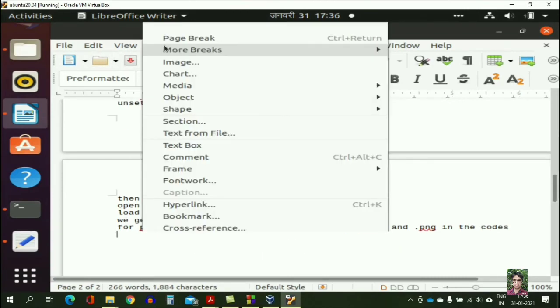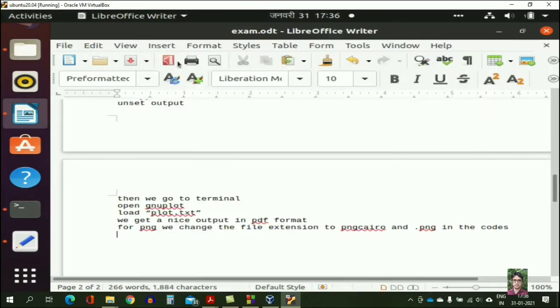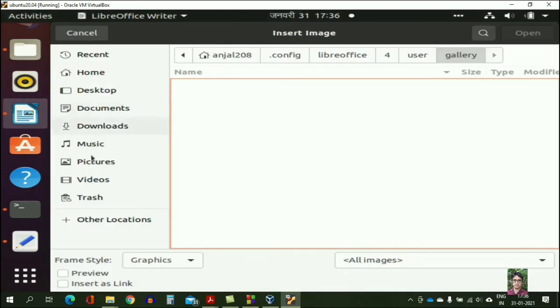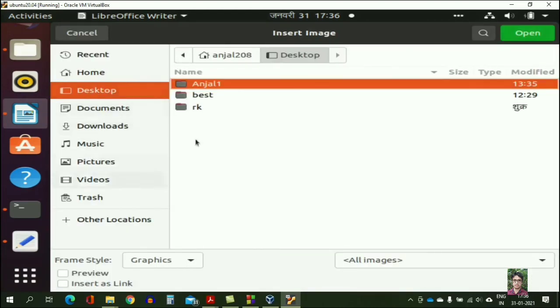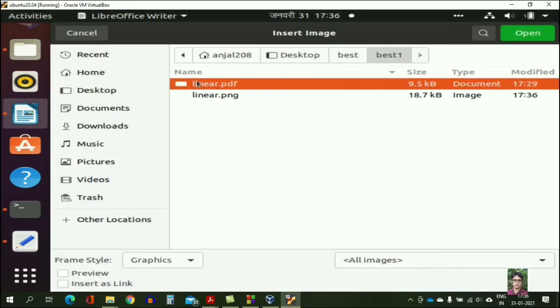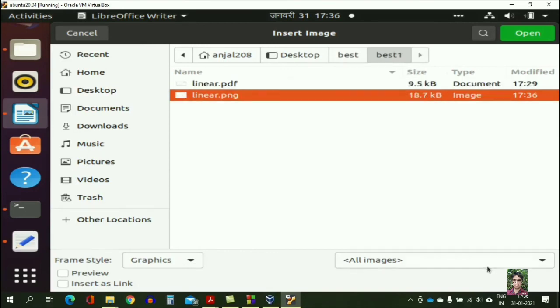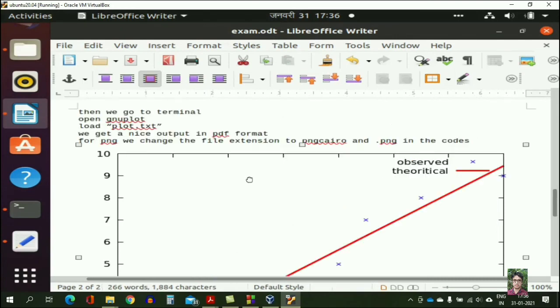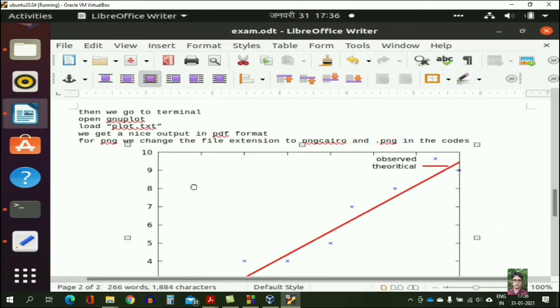and then what we can do is insert the image. Just search where the image is, and this is our image. Just open it, and we can make the necessary adjustments.